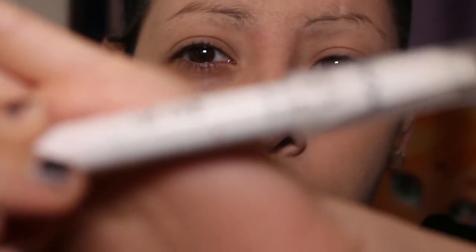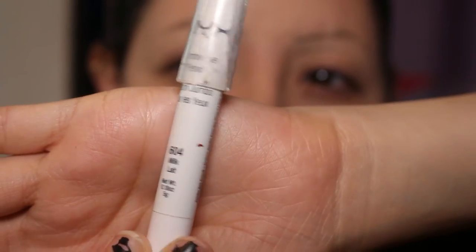Alright, for Yuno's look, I really wanted to do a dark smoky eye, because I usually do the color of the eye to match the color of the hair of my anime character, but I think she has a dark look, so I wanted to do a smoky eye. First thing I'm going to do is use this NYX Jumbo Pencil in Milk. It's the white one, I'm sure you've all heard of this, it's popular.